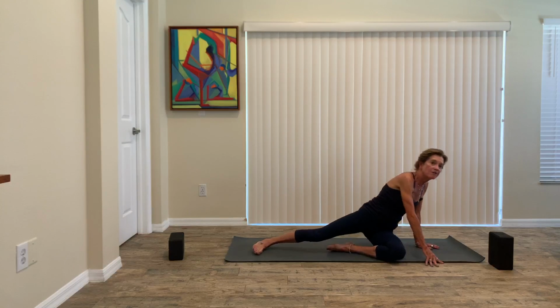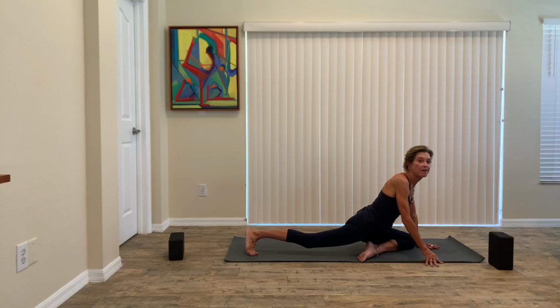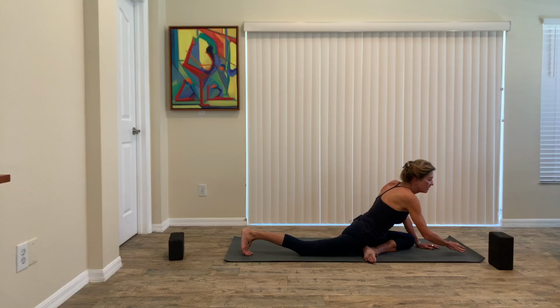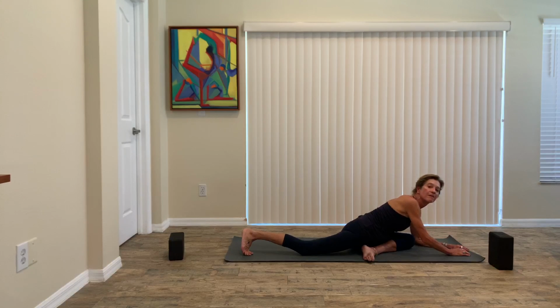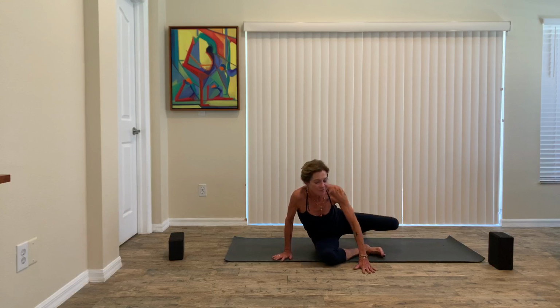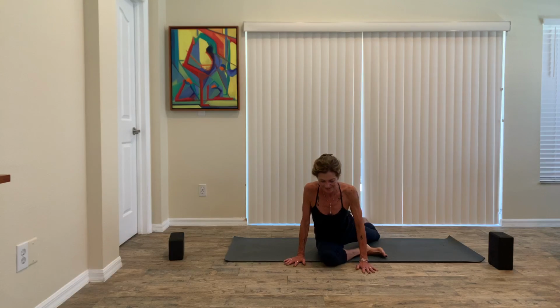Unwind your legs. Right leg in front of you. Left leg along back behind you. Come into your pigeon pose on the opposite side. And then find your way, starting to soften into your pose. Actually, yeah, you'll be on your left knee is bent, your right leg is long back behind you.